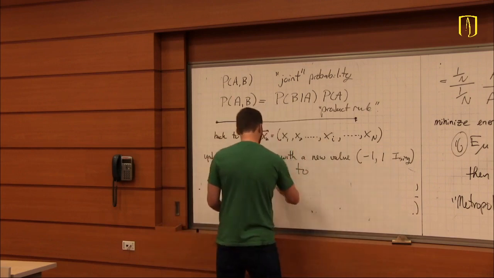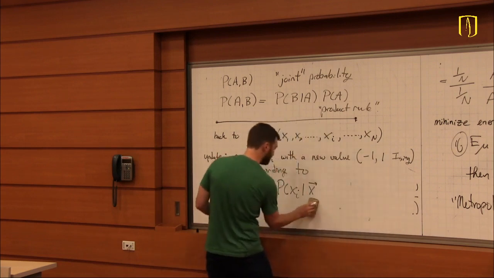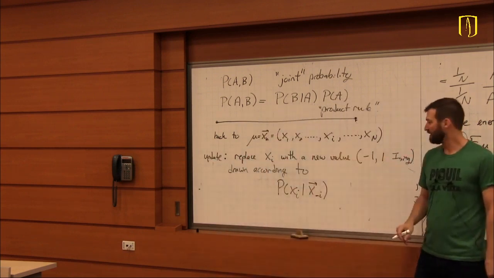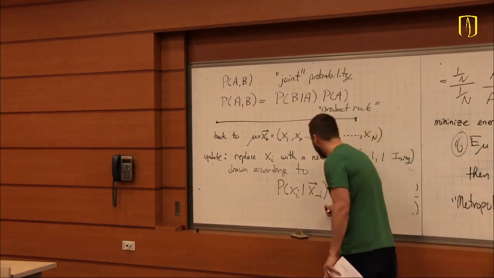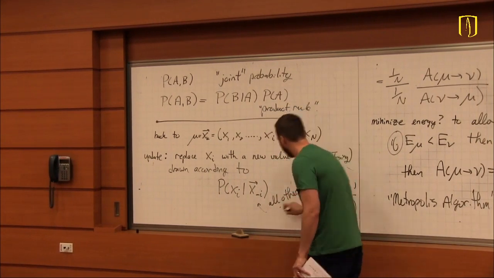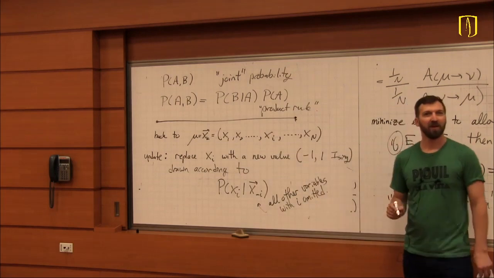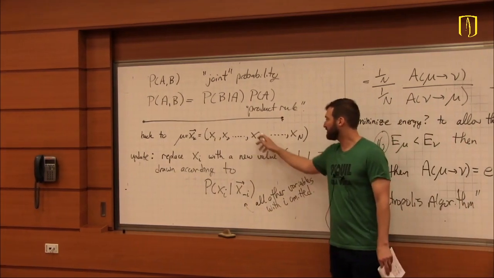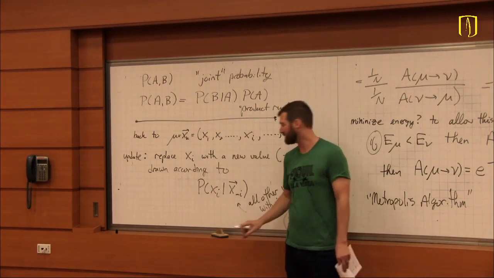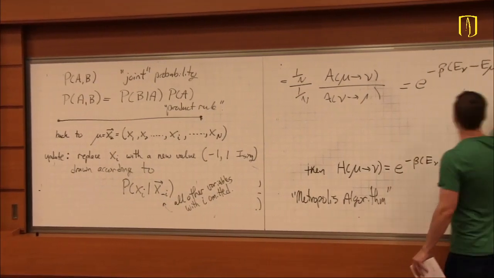So what I'm going to call, you're going to hate this, P of x_i, conditioned on the values of all the other variables in this list with i omitted. Okay, so that's just notation. It's like I said, I'm conditioning my probability of choosing plus one or minus one based on the values of everything else. You see how it's very similar to what I've been doing before? I'm just formalizing this in a different way, with these expressions for conditional probabilities.